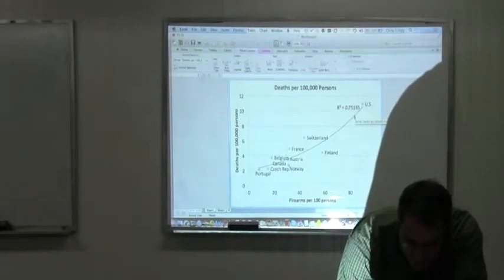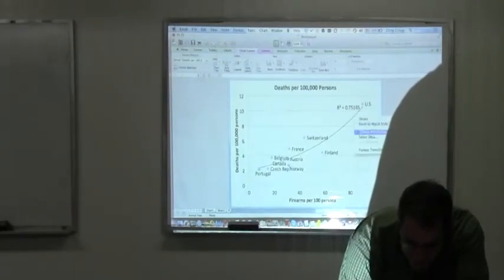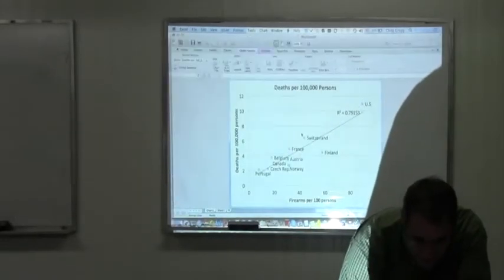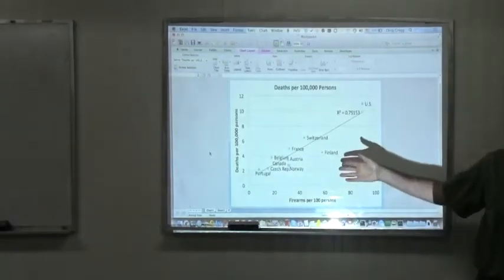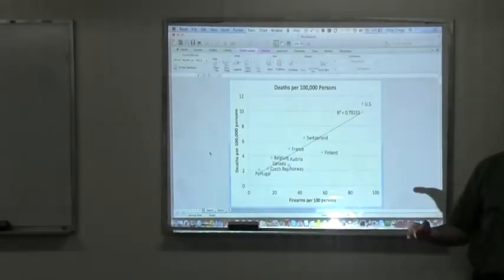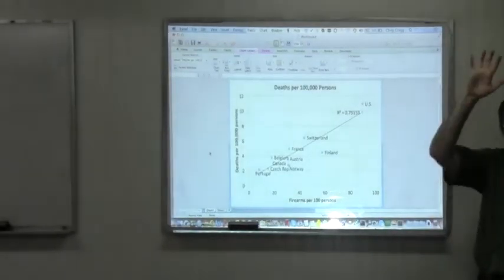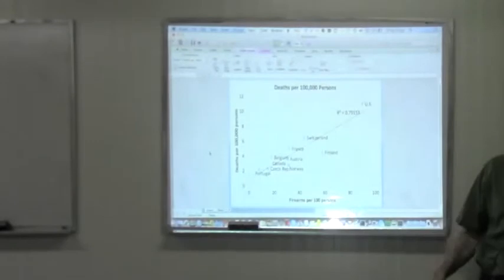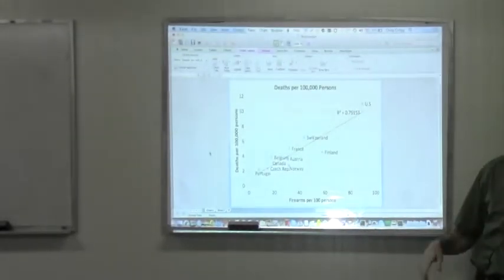When I was doing my last degree, I had to do this all the time. For my doctorate, I had to do these kinds of lines. But what was nice is that Excel did it all for me. I just had to type all the data. Or actually, I didn't even type the data in. I had the computer do all the data, copied it and pasted it, and then figured out the labels, and then put it in there, and it went whoop and gave me the things. And then I got my doctorate.